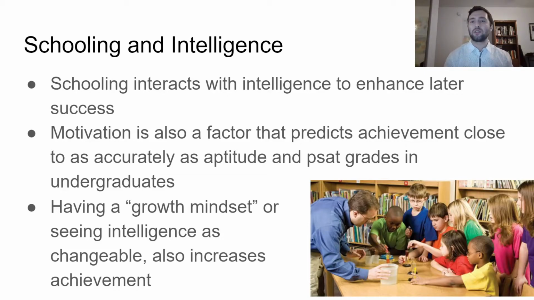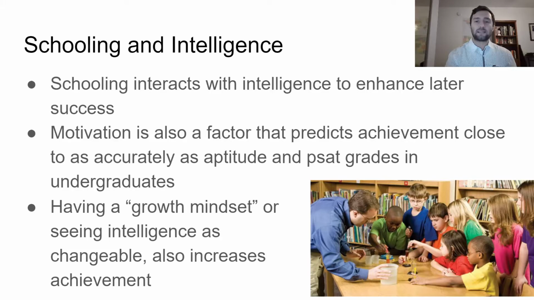Motivation is also a really big, important factor when it comes to predicting someone's ability to achieve. And we kind of mentioned this before, but obviously the idea of what we're trying to look at with intelligence is how likely this person is to be successful. But you can't just be intelligent, or you can't just be gifted. You also have to have some of these other skills or characteristics, and motivation is a really important one.